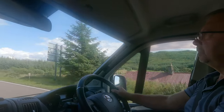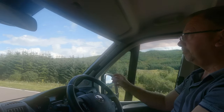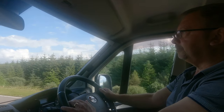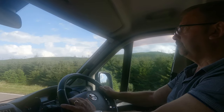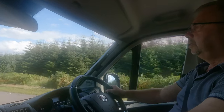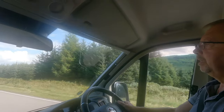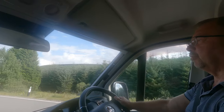And then that Port Appin, was it called? Port Appin, where that castle was. That was pretty as well. A couple of sites on there, but we never found them. I think when we start looking for sites, we either don't look early enough, or we're looking too late, and then we're in the wrong place.